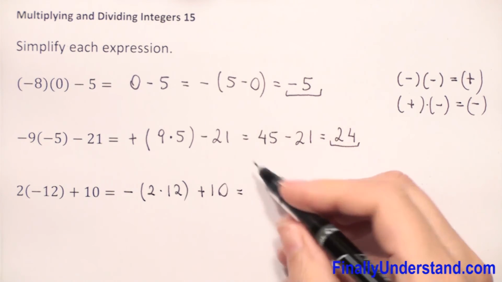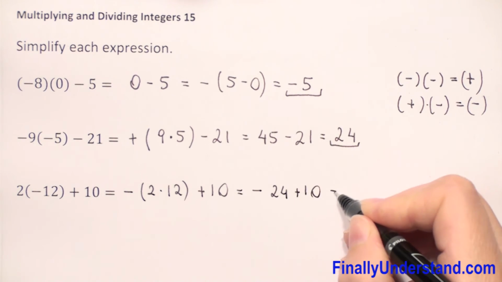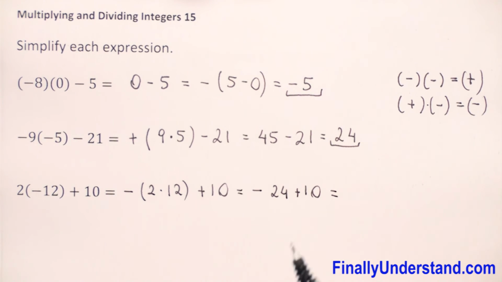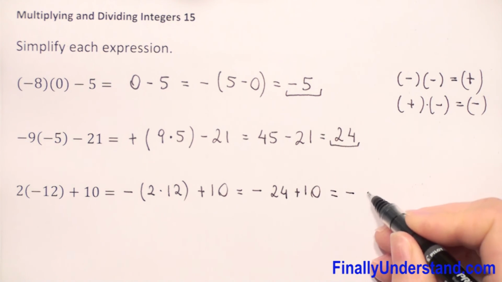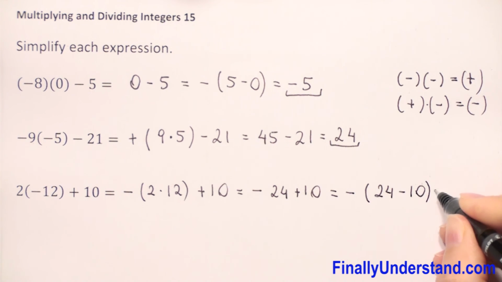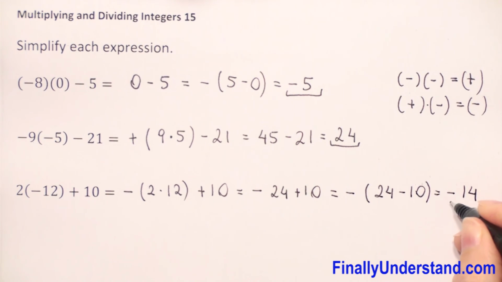So this is equal, negative sign we rewrite, 2 times 12 is 24, plus 10 we have to copy. Negative number plus positive. So first we forget about the signs before these two numbers. We check which is greater. 24 is greater than 10. Before 24 we have a negative sign, so we copy this negative sign, and in parentheses we just subtract from 24, 10. So this is equal, negative sign we rewrite, 24 minus 10 is 14. So the answer will be negative 14.